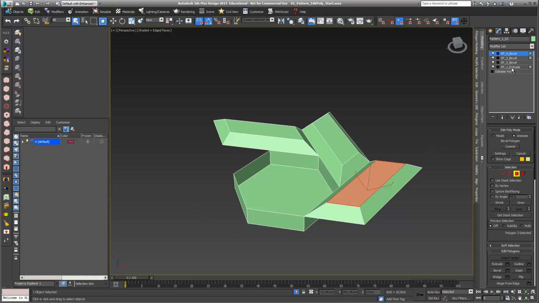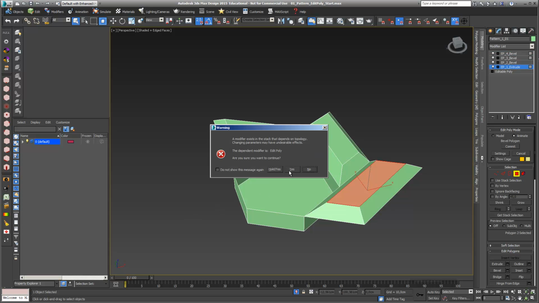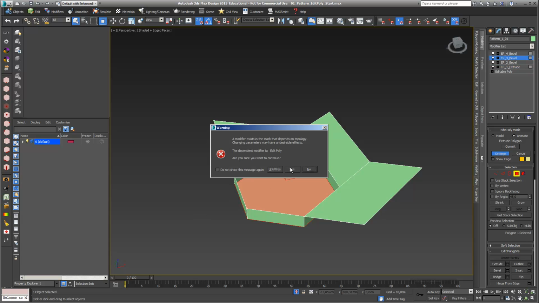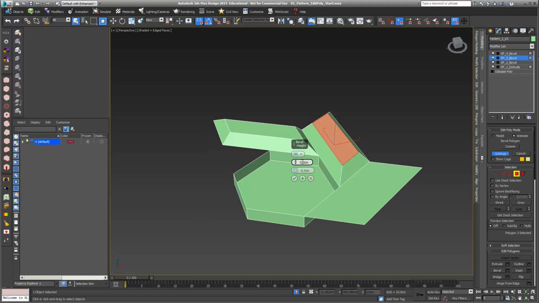And what I can do is I can just go again now into the parameters, because I used my animate mode, and I can go into my settings and, for example, change this one like this, and I go into my bevel number 3, and here I just extrude it into the minus direction. I just click on the other one so it works actually, and go and just press OK.